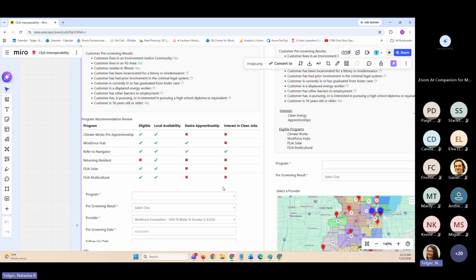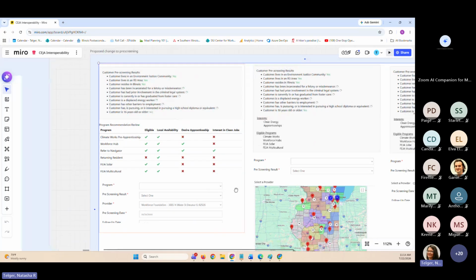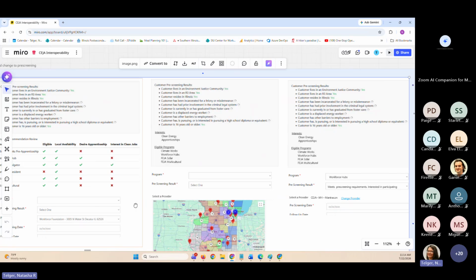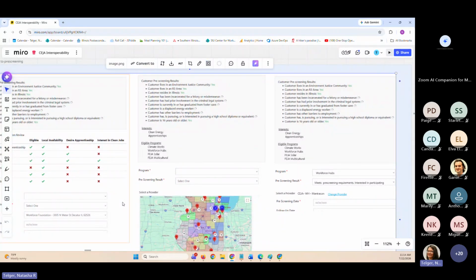So this area, we thought we could improve upon the way that we're able to communicate the different programs, which areas people are eligible for, and what they're interested in, in a more meaningful way than this table. And so that's what I'm going to show you, the proposal on what we are considering, and we would like to get your feedback.